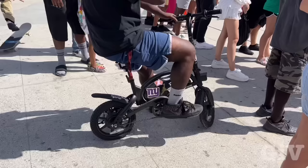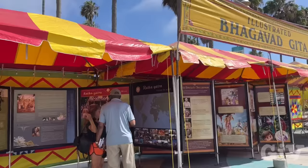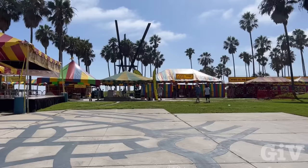And now I'm finished recording. Now I'm going to open my store and work on a Saturday. I work and work and work. All work and no play. That's how it is. Look at the little bike he has. What? It's actually the same one I have. So as you can see, tomorrow they're going to have the annual Hare Krishna festival.